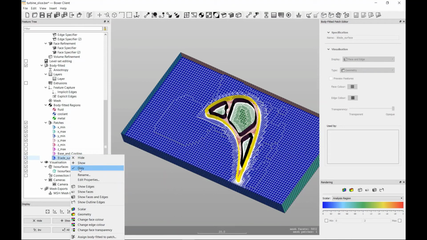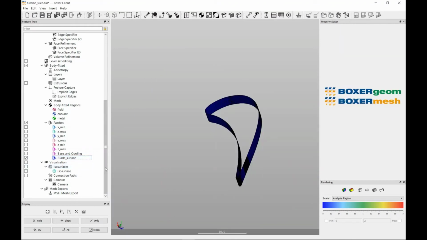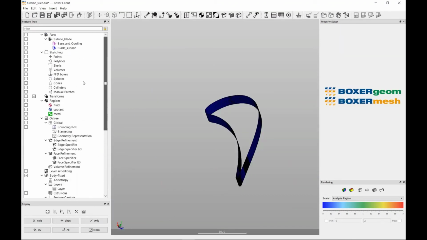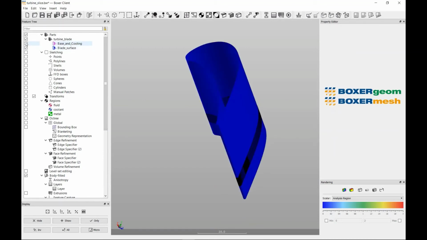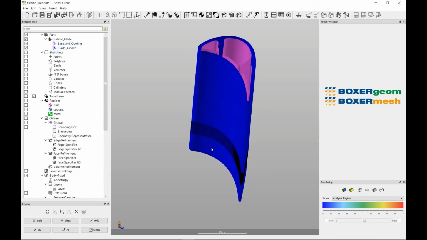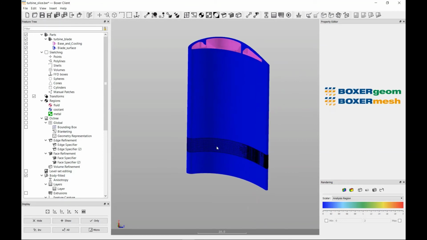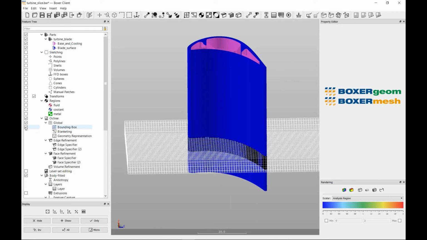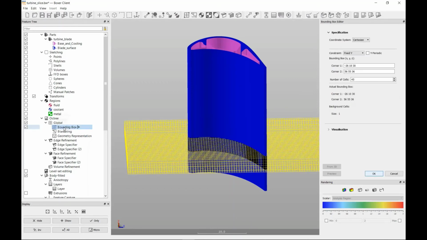You can see that this mesh is just a thin slice of the whole blade span. In order to create a full span mesh, we just need to adjust the bounding box extents in the span-wise direction. In this case, that's the Z-axis. Once again, we can use the drag handles to adjust the bounding box.